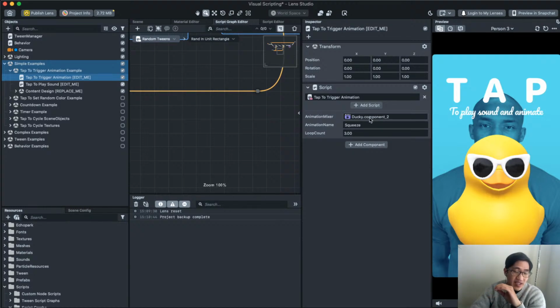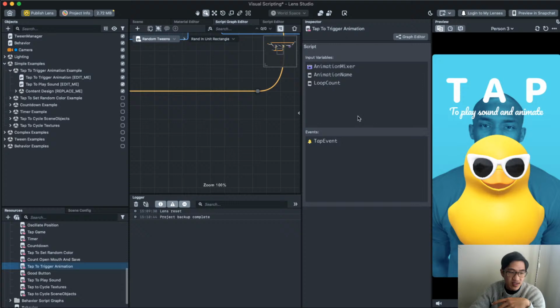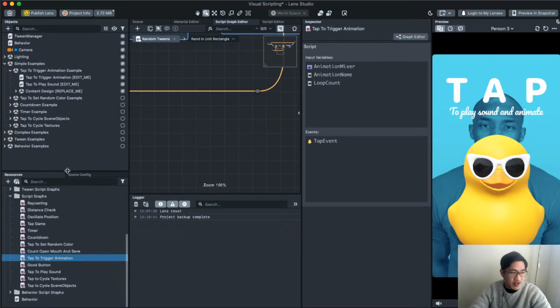But let's take a deeper look at how this tap to trigger animation actually works. So you can right click this field next to the script and click select. What that will do is select that resource and show it in the resources panel. So let's take a look at that again.